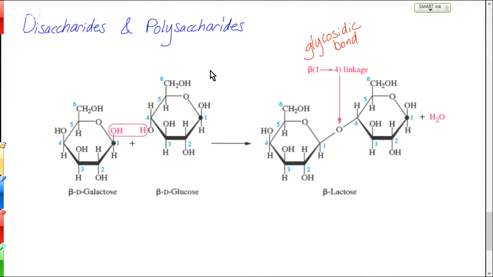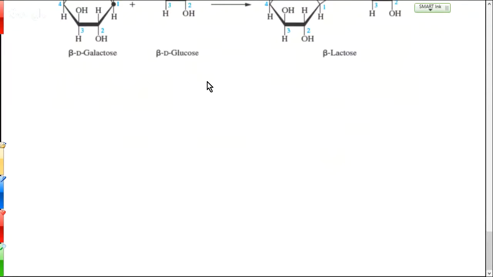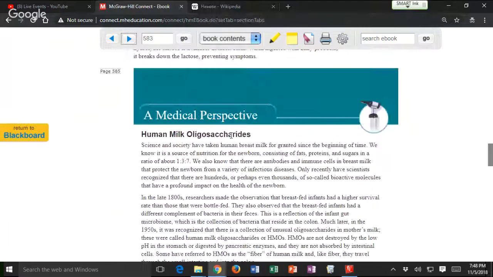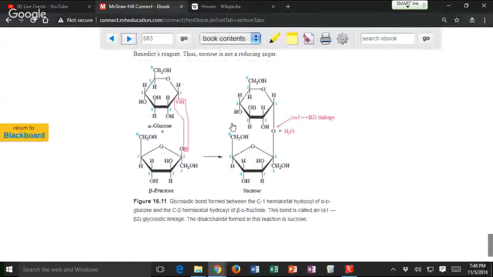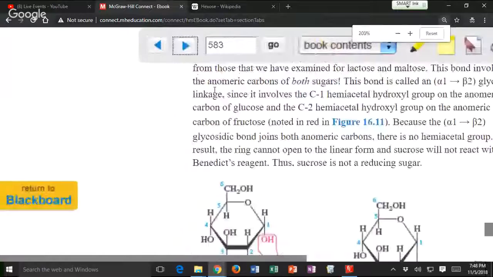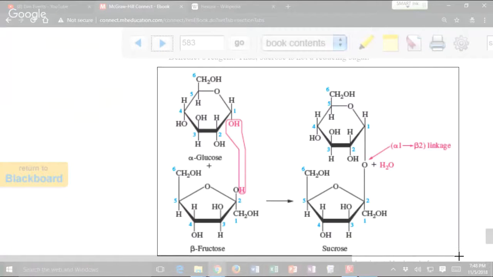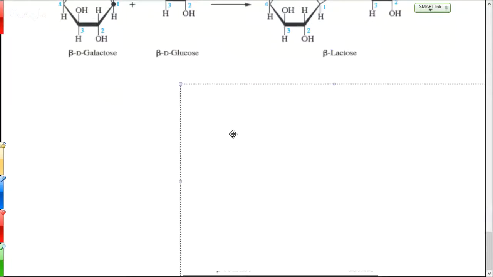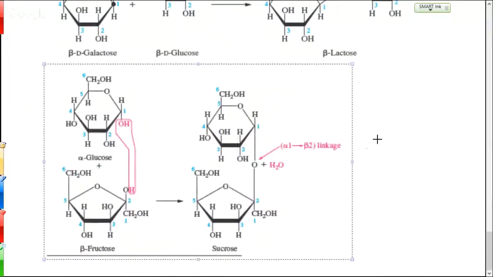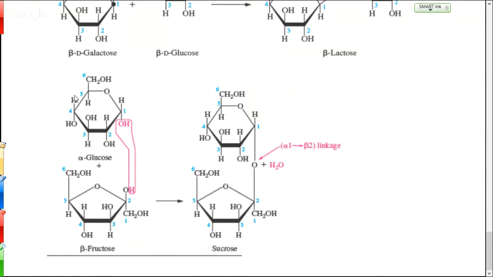Yep. All right, so let's look at another biologically important disaccharide. So you can see this linkage is very different. I'm just going to copy it over because it's easier to see over here. But now we have, again, a glucose molecule right here. But this time we're going to link it with a fructose molecule, and we're going to link it 1 to 2 instead of 1 to 4. So it's almost like one of these is kind of on top of the other one.